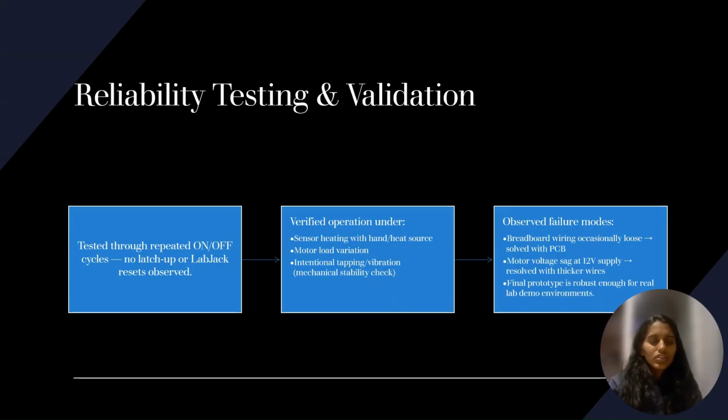The isolation using the 4N25 was tested by running the motor repeatedly. Even with sudden startups and electrical noise from the motor, the lab jack stayed stable without disconnecting from USB. The motor driver did not overheat, and the voltage drop across the L293D was acceptable for our cooling application. Overall, all tests showed that the system was safe, stable, and reliable even with continuous running.